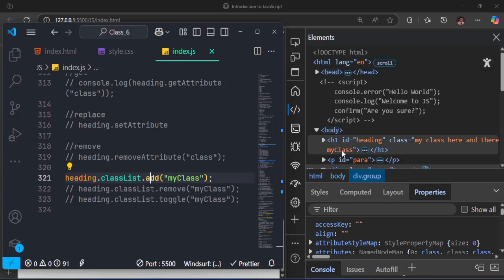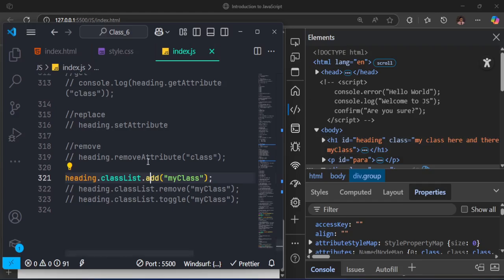If you want to do it otherwise, you have to get everything that is there by using the attribute, then whatever you get from there, you combine it with this one. But you have to check whether something is there before or not. So all those things that you're supposed to be doing behind the scenes, classList has everything. Your own job is just to call the method that it gave to us, which is add.